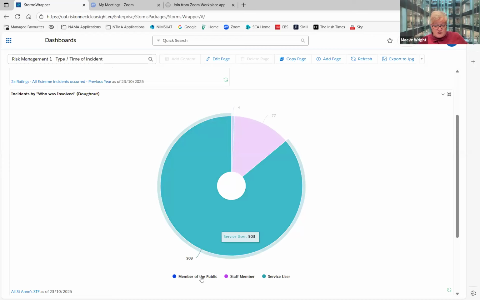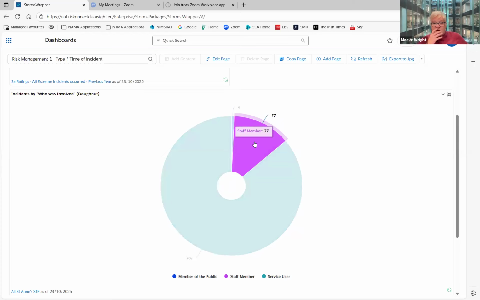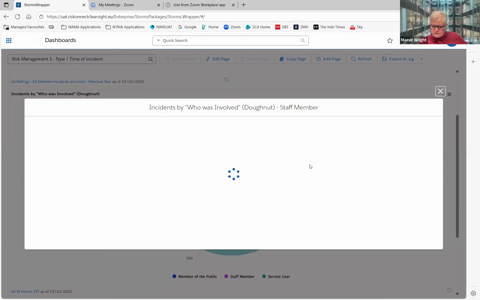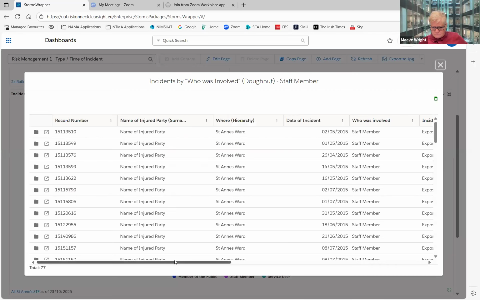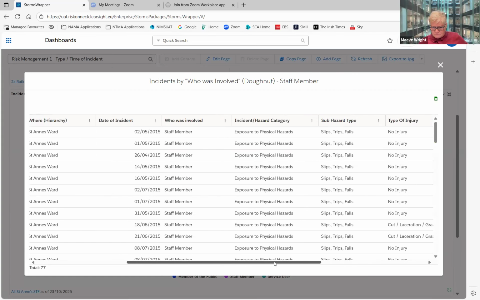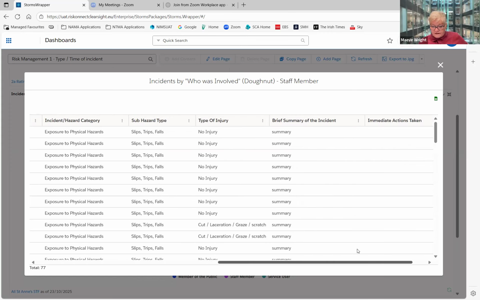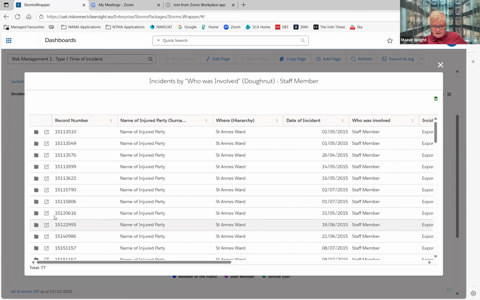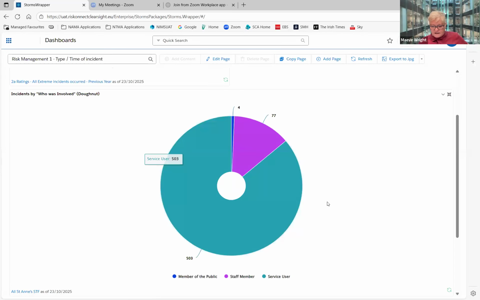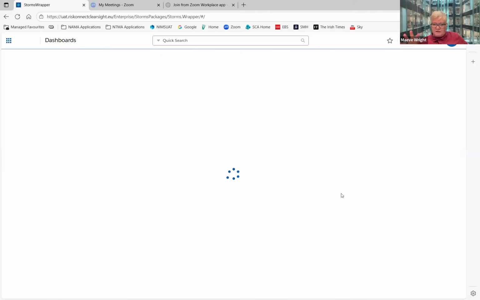And actually, we do have a couple of members of the public affected, staff member and then service user. You have a lot of staff member slips, trips, and falls. Would that be normal as well? No, generally not. Okay, let's have a look at those. You can, as well as getting that table, click into the incidents from that table.